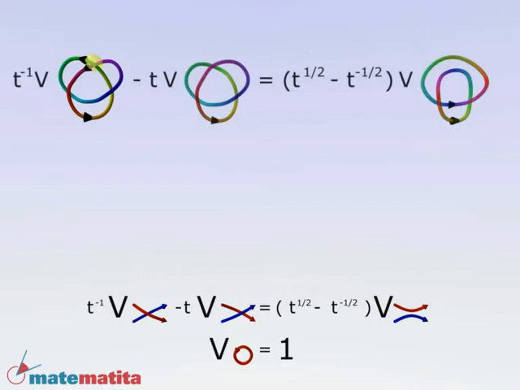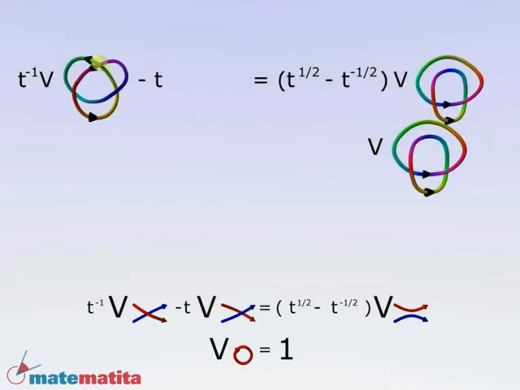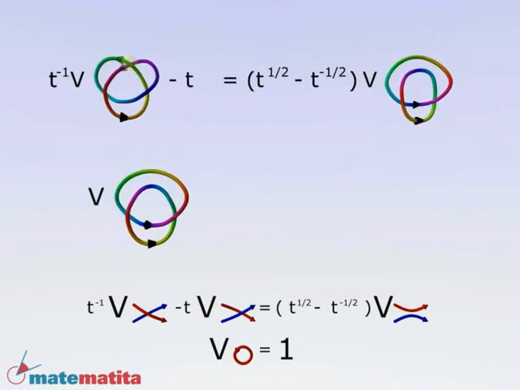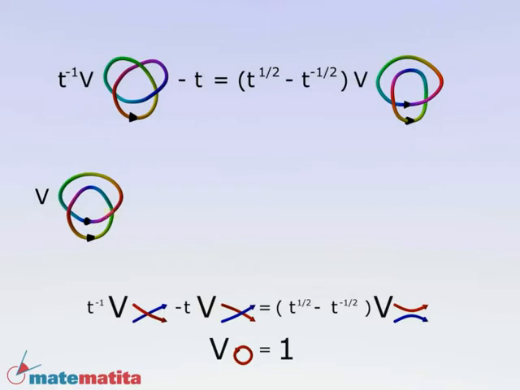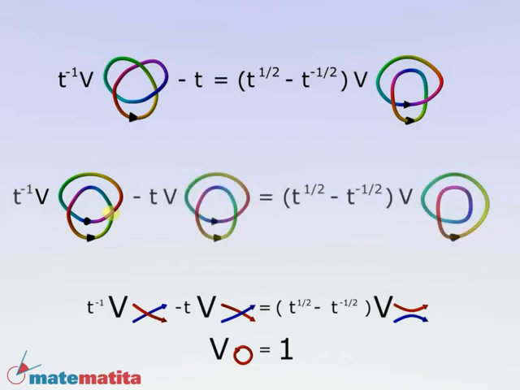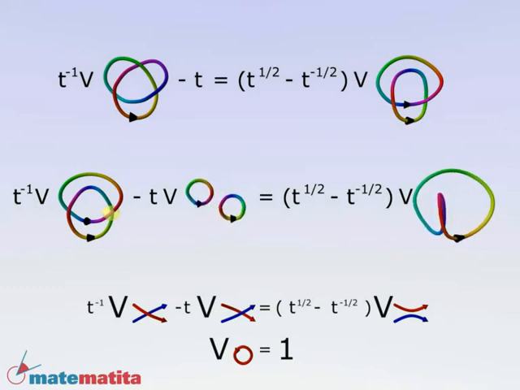Using just these two relations, we can calculate the polynomial on every knot. Choose a crossing and apply the first relation to it. Simplify. And apply the first relation again to the knot on the right to write a new equation. Choose a new crossing and go on like this, writing equations and simplifying. Using always the same relations, we can calculate the Jones polynomial of the simplest knots.